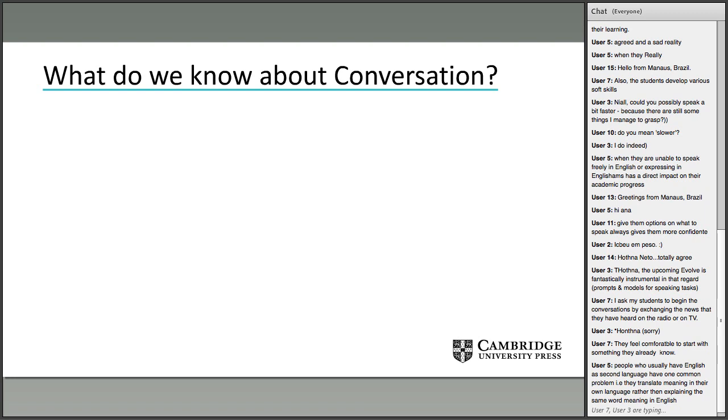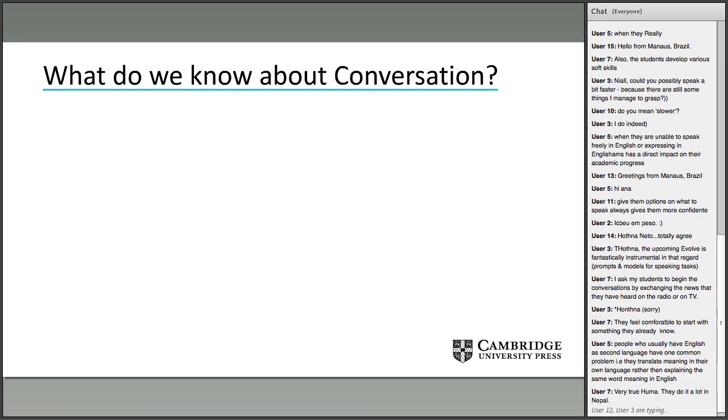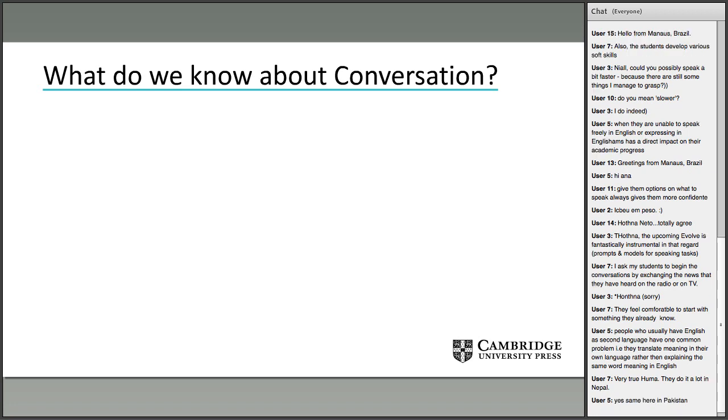And what we wanted to do to support that was also to take a look at the actual language. And for today, I've decided to focus on conversation. The reason we're focusing on conversation is that one of the areas of research that Cambridge University Press has worked in for many years is corpus linguistics. And we have many different corpora and subcorpora. We have a corpus of English that is nearly 2 billion words of lots of different types of conversation. Included in that is a very recent database that we collected in the UK, the Spoken British National Corpus 2014, which is about 11.5 million words of spoken language.